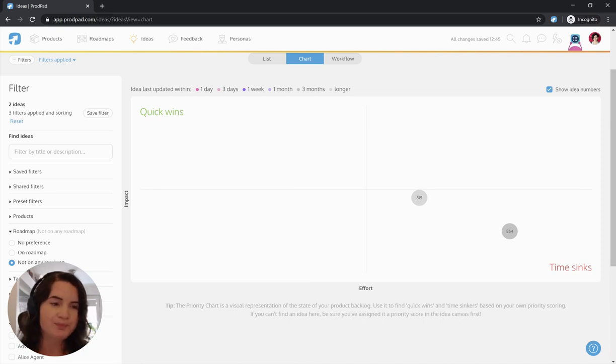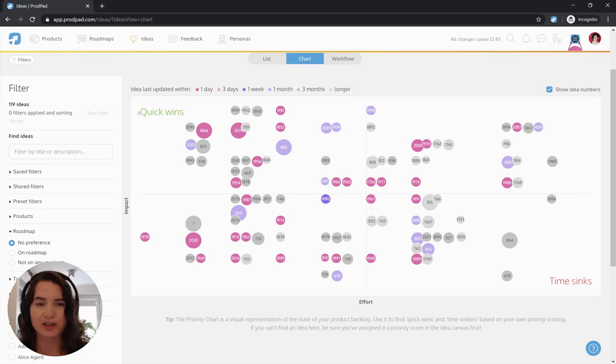So this priority chart is just one way that ProdPad helps you dig through that big list of opportunities and experiments and insights and all that other stuff that product managers need to keep their heads around, and helps you figure out what sort of things do need to go on the roadmap and what sort of things do need to go forward to development so that your team really do build better products as they go forward.